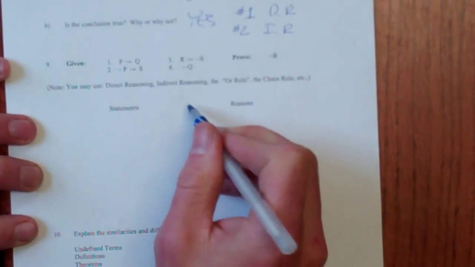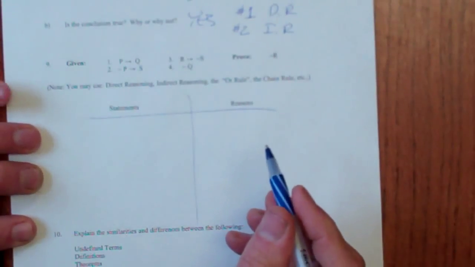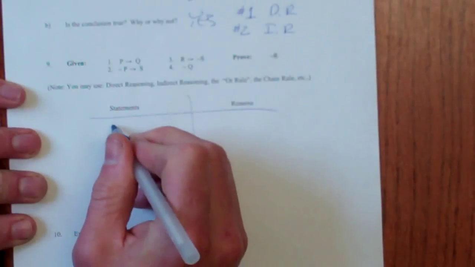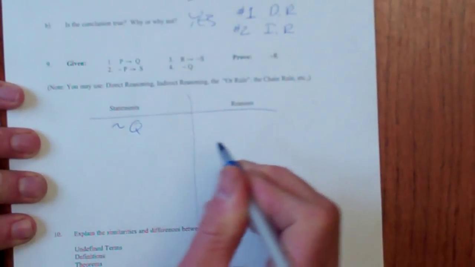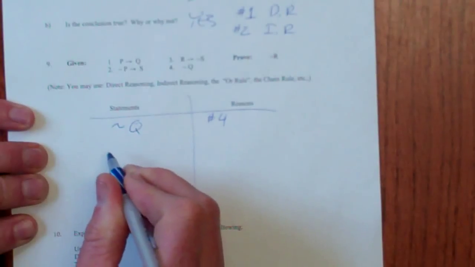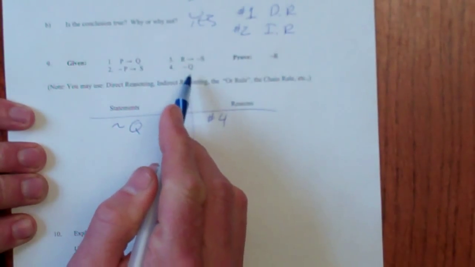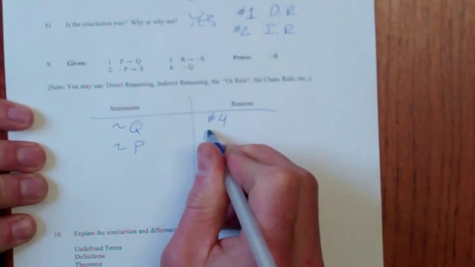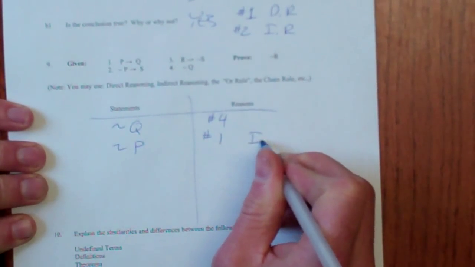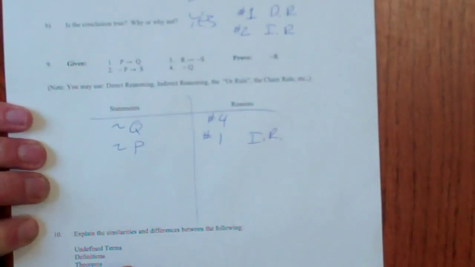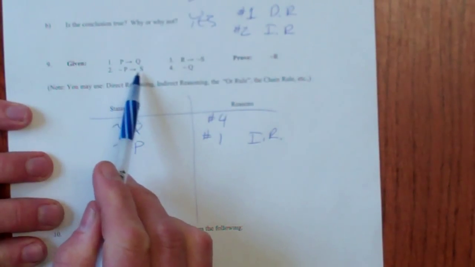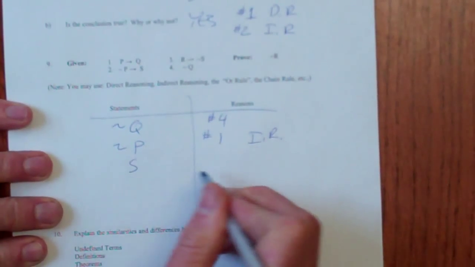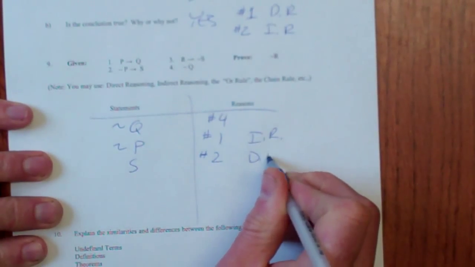Okay, here's another one along these same lines. We've got the statements. You can just do a little proof here real quick. Start with the fact not Q. And that's from number four. That's just a given. And then I can go from not Q to not P. And that's from number one and indirect reasoning. Then if it's not P, I can go straight to S. And that's number two. And that's direct reasoning. Because again, we're going in the direction that it's given.